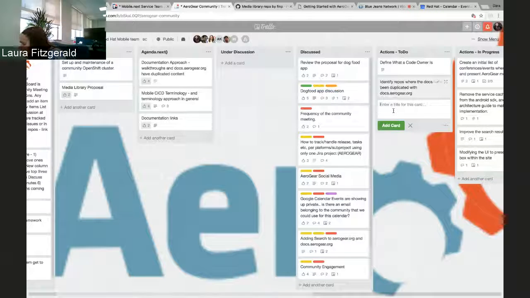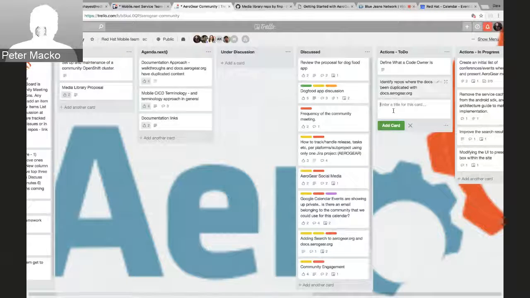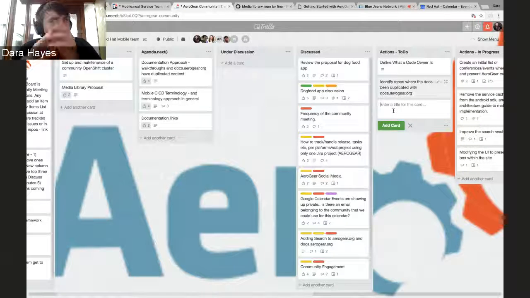Yeah, I think Paul made a really good point as well about how there are docs in repos such as mobile core that are written in a different style to the way they're done on aerogear.org. And there are cases where maybe it does make sense to have the docs in the repos sometimes.